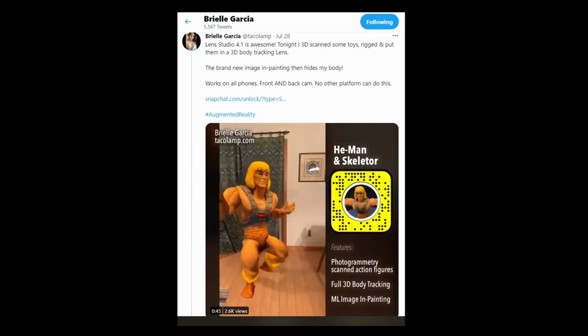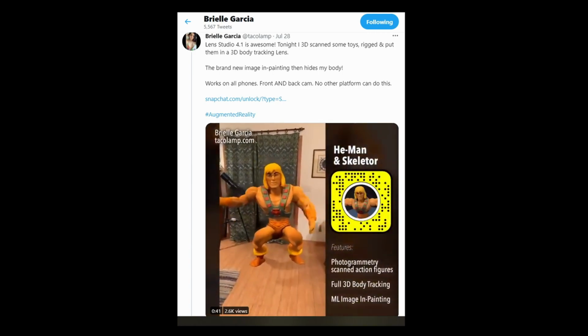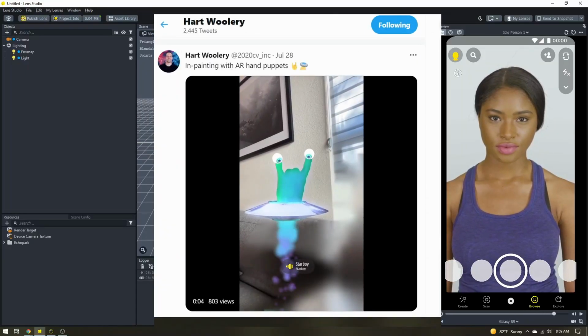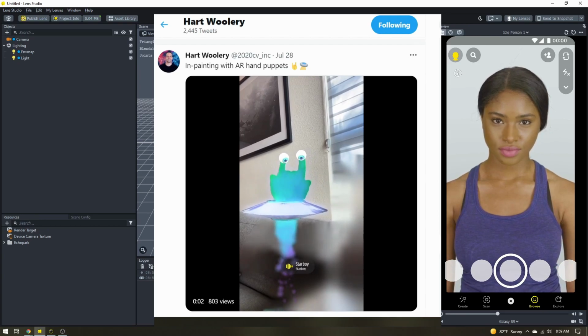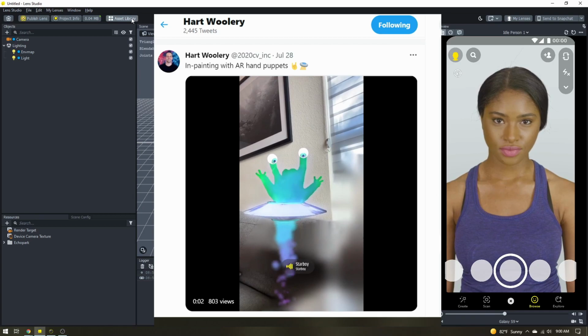Learn how you can create a super creepy effect like this using Lens Studio's new Inpainting feature. So you might have seen some of the lenses where people are removing their bodies or parts of the bodies from the scene. And that is using something called Inpainting. They might think that Snapchat and Lens Studio are doing some crazy machine learning to do that. They actually aren't. So it's really easy and accessible to add to any lens.